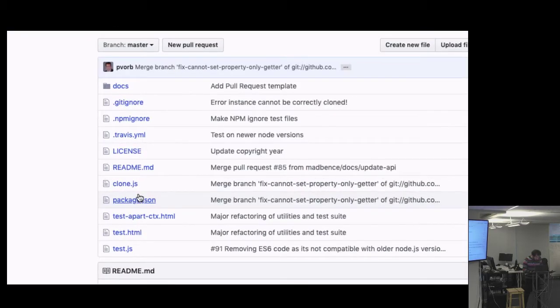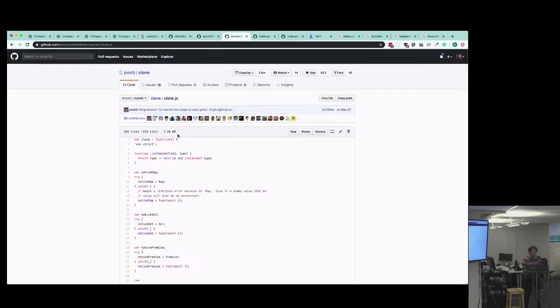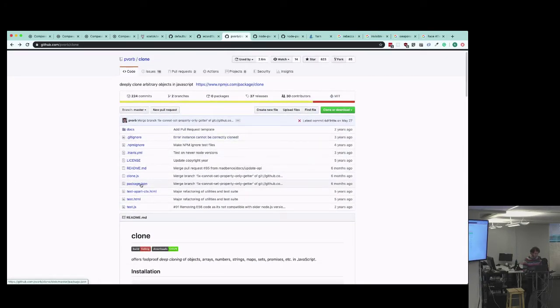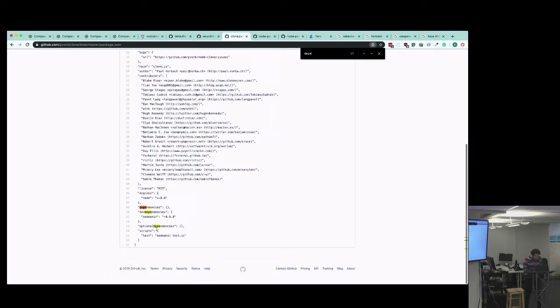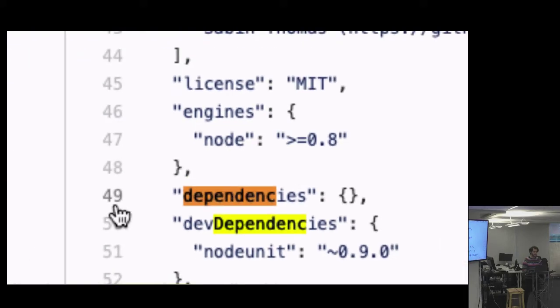This thing is huge. There's a file called clone.js. Let's see it. Okay, this doesn't seem like it's importing anything. So maybe this is the base situation, right? I might even be wrong. There might be more. I can always check the package.json, look up dependencies. Beautiful. The dependencies is just an empty object.